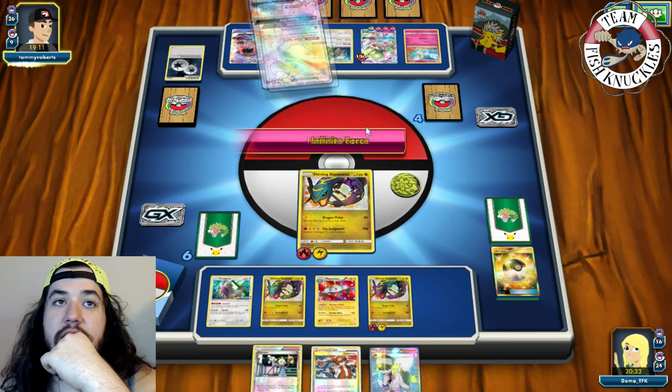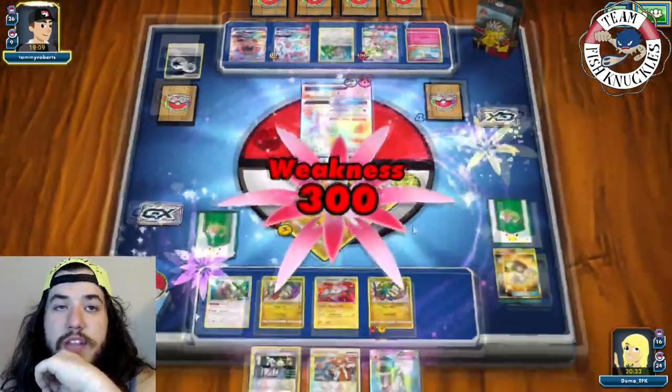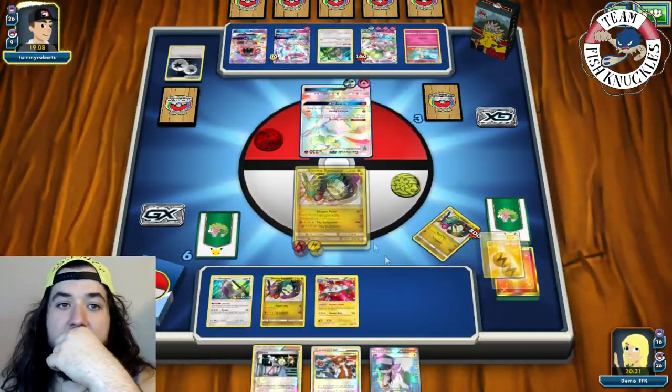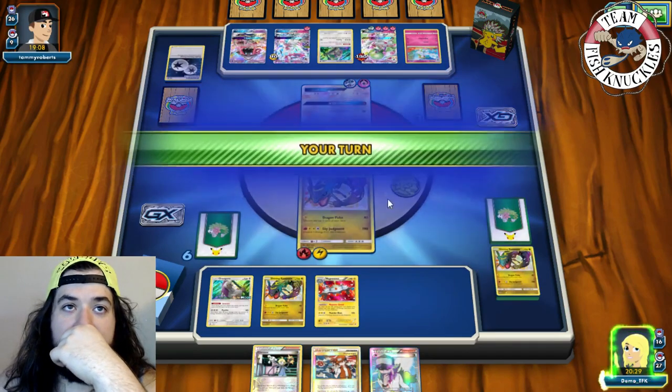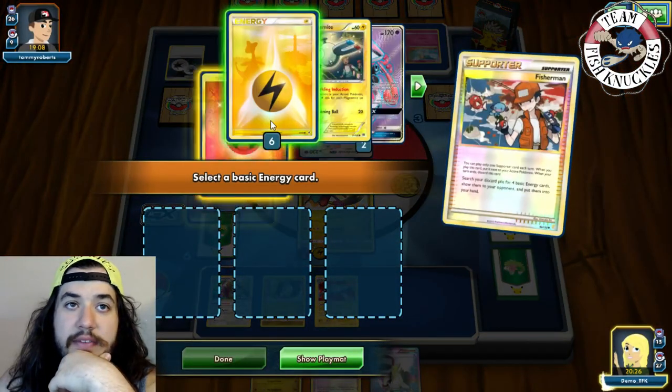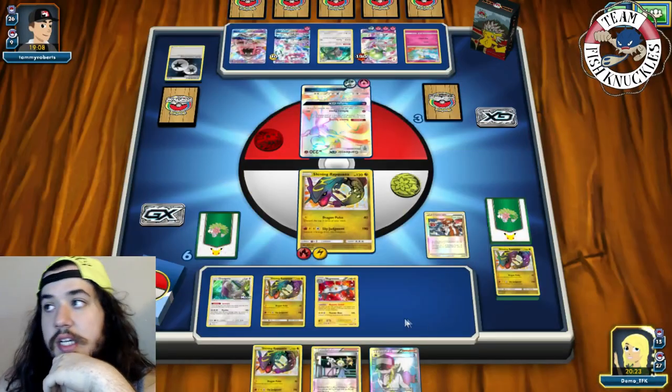My opponent just doesn't want to go for the good old Plea GX. See weakness. Great. I'll send up Shiny Rayquaza. On our turn, we will Fisherman, putting Fire and these in our hand.